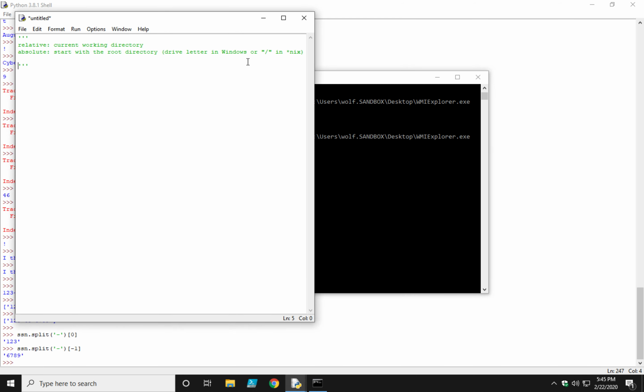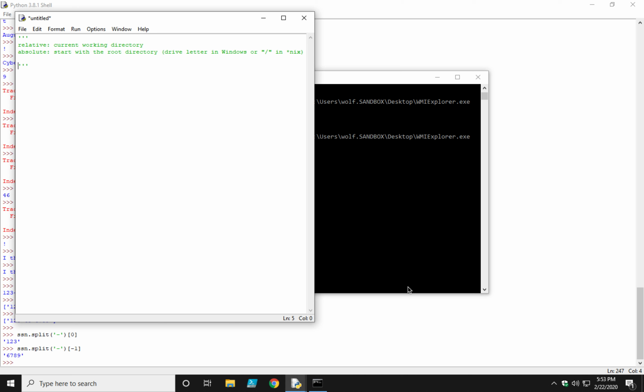Now, this is a key point because as we look at trying to read files or access files within Python, that same data is important. Also, when we're working with file paths within Python for Windows, we'll have to do a double slash, and that's because the first slash is going to be escaped, if you will, and then the second one is actually the one that's going to get implied. So this is telling Python, hey, we actually want to put a slash in whatever it is that we're doing.